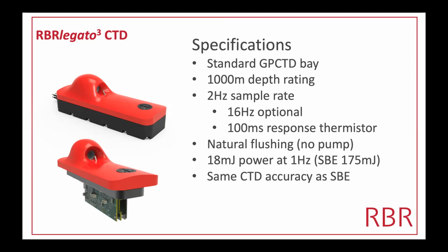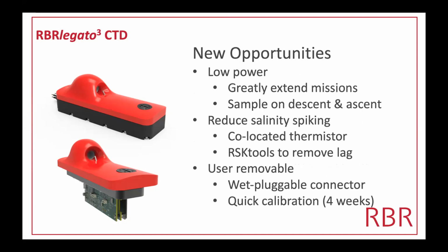The system doesn't need a pump. It's naturally flushing, and it's very low power. It's only about 1/10 the amount of power, 18 millijoules per sample, compared to the GP CTD, but it has the same accuracy.